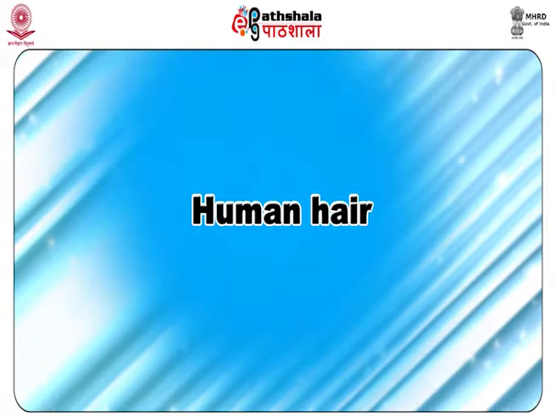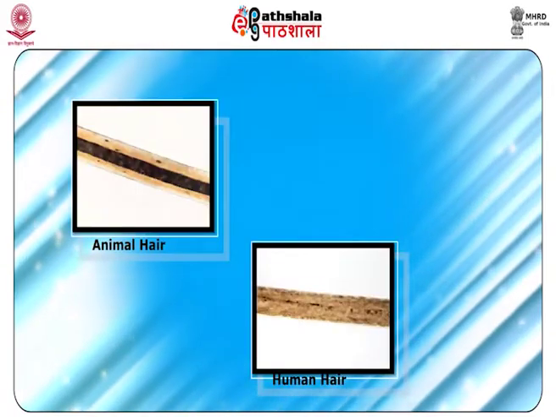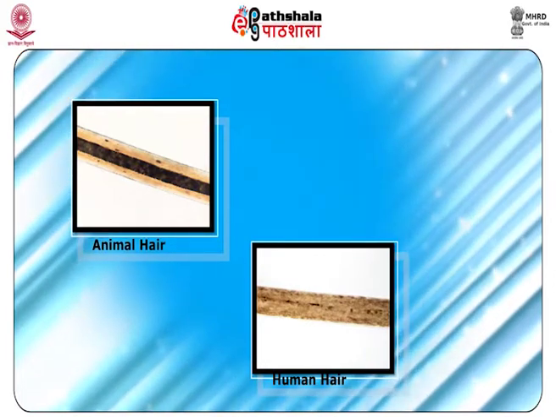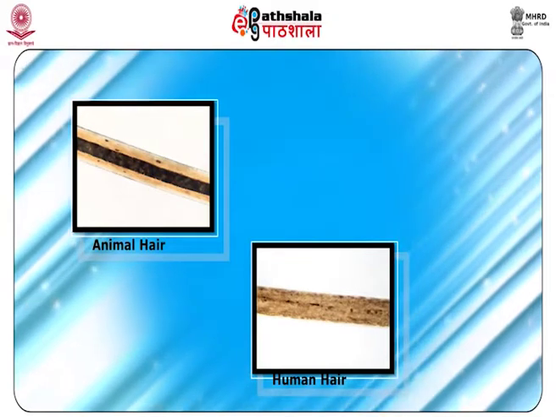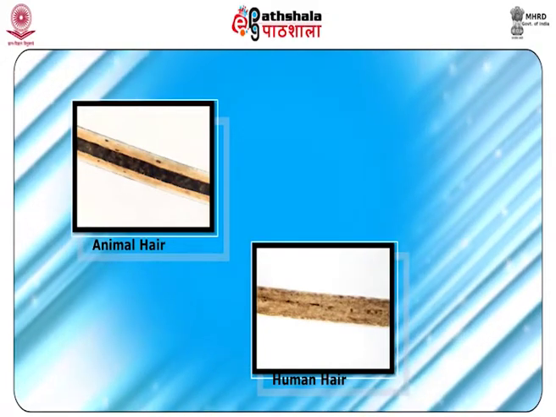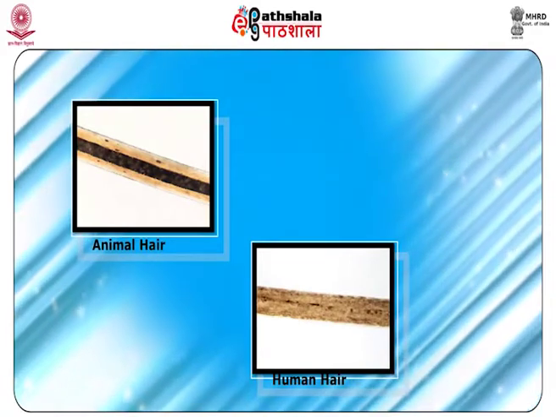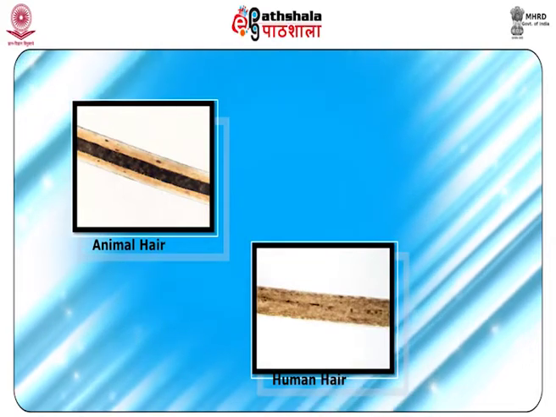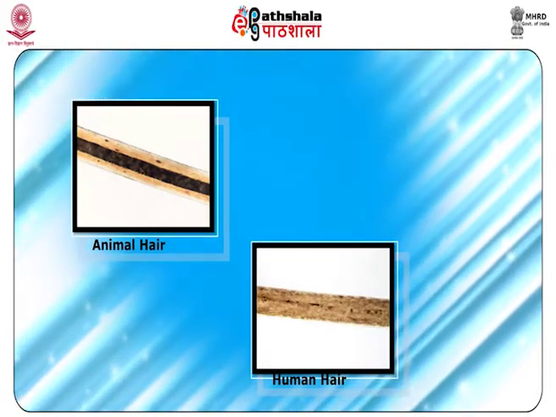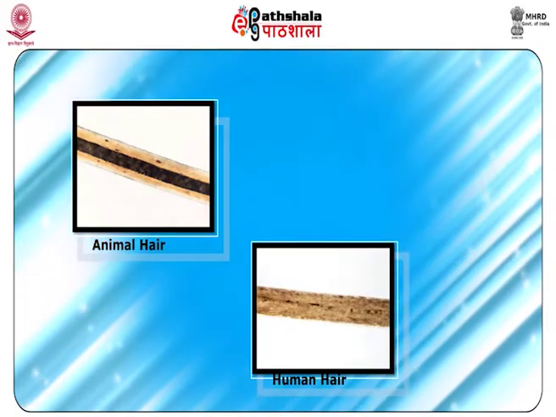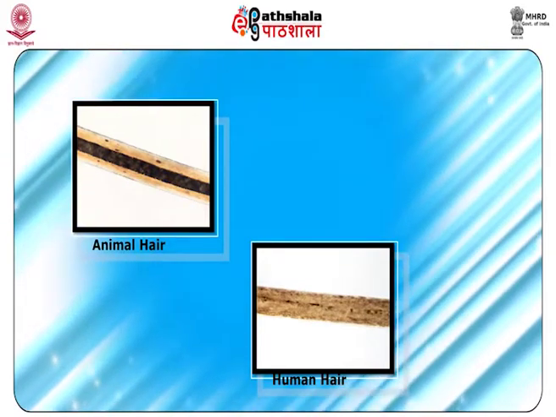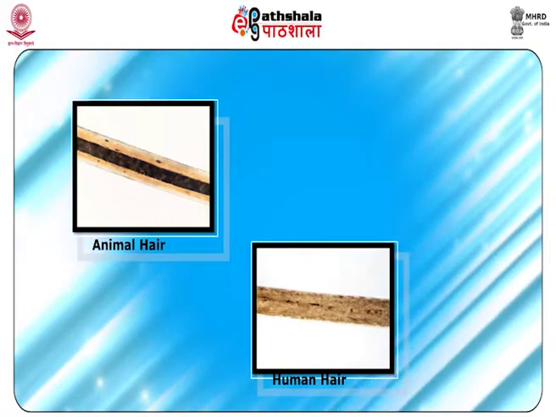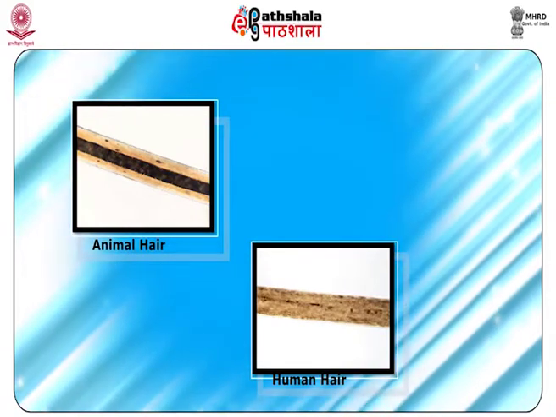Next is human hair. Human hairs have numerous differences from the animal hair, which includes the type of pigmentation, the medullary index, and the type of cuticle. Pigmentation tends to be denser towards the cuticle in human hair. Human hairs are usually homologous in color along the length. The ratio of the diameter of the medulla to the diameter of hair itself is known as medullary index, and in human it is 0.33 or less.